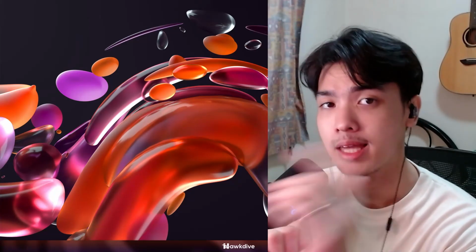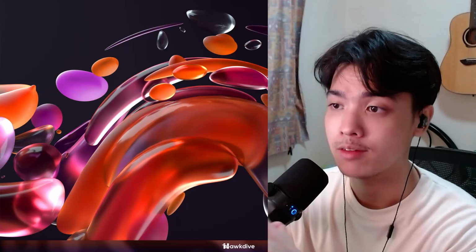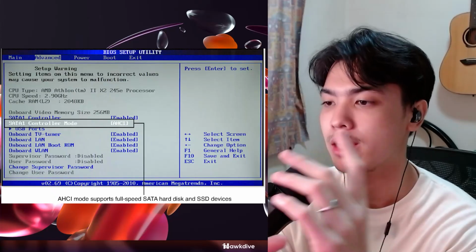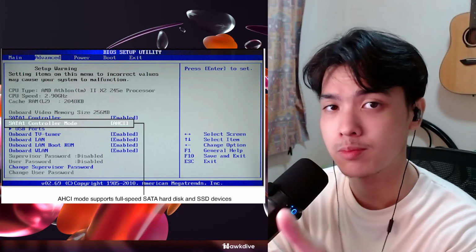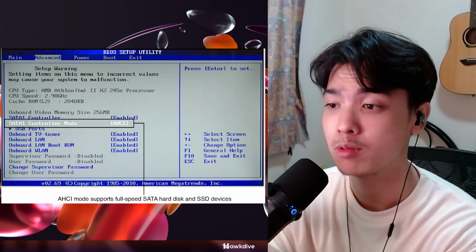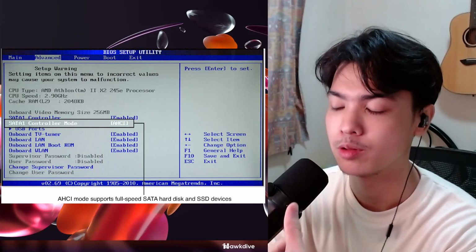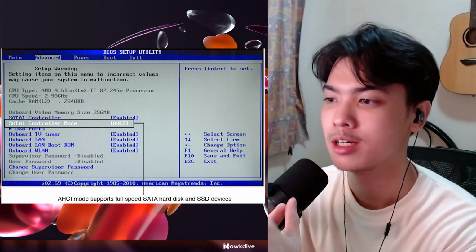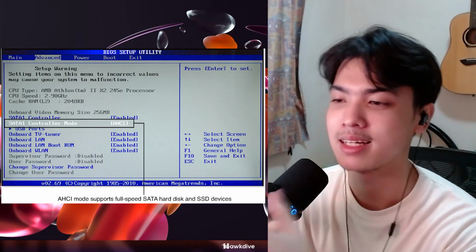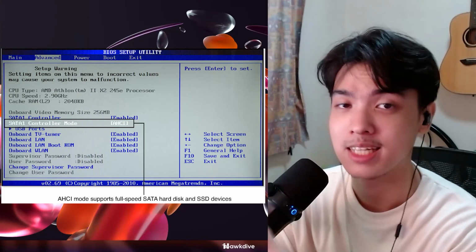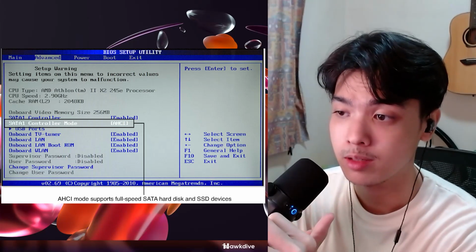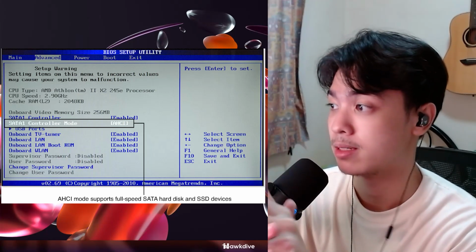But incorrect BIOS settings are common, especially on the newer or mid-range newer motherboards. If you do have an NVMe plugged into the motherboard, some SATA ports would actually not work. So if you have multiple different drives installed to all of the SATA ports, let's just say because you're rich and you can buy anything, and then you have the NVMe, some of the BIOS settings turn off the SATA port. So you might want to check your BIOS settings. I highly suggest checking the manual of your motherboard because that would be a lifesaver.